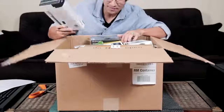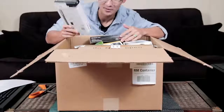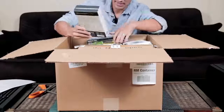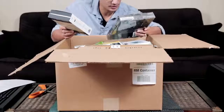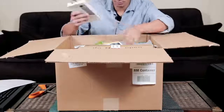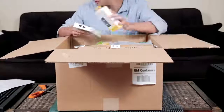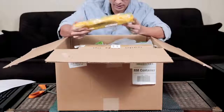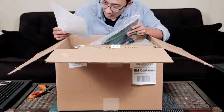Whoa. This is not the box that will have the Nintendo Switch in it, but that doesn't mean we should skip and go to the other one first. Moleskine pen ellipse. I don't even know what this is. Oh, this is for music. Okay. We have an iPhone 7 LifeProof case, a universal cassette adapter for car stereos. It's like a keyboard or something. I think this is part of the laptop stand.